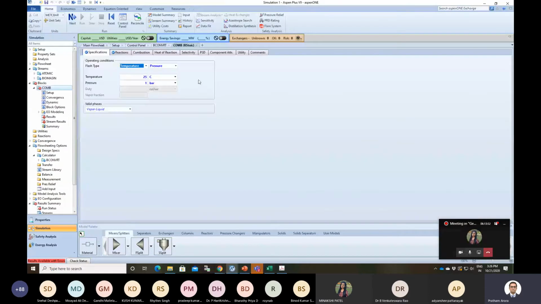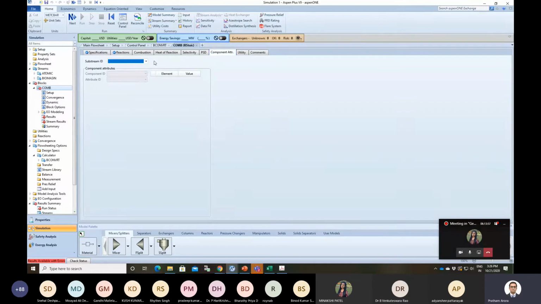I do that in this system again. So this is where I need to go for the component attributes. I would select a non-conventional. I would go to ash and I would approximate. So ash is nothing but 100% ash. So I'll give it 100% ash in here, and it's good enough. Even in ultimate analysis, I can give 100% ash, and it wouldn't have any sulfur. So 0, 0, and 0.